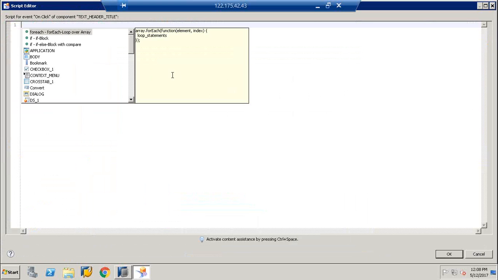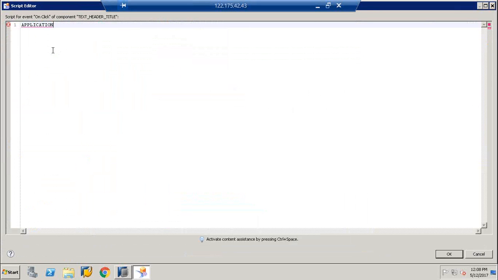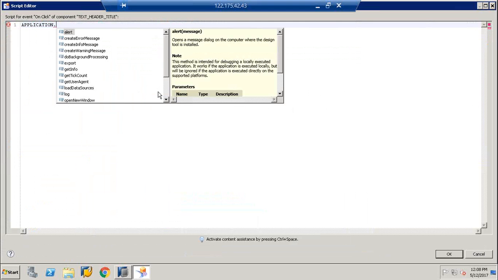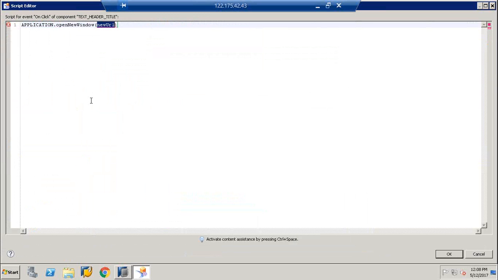So I'll just add a simple event. Application dot open new window. Within double quotes. So HTTP colon and with semicolon.